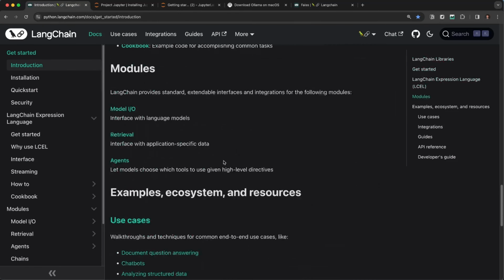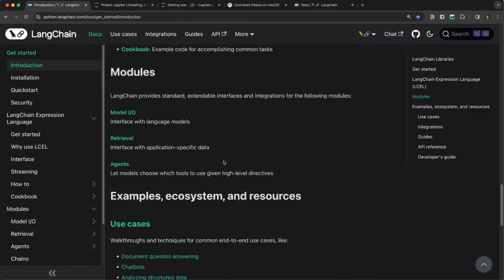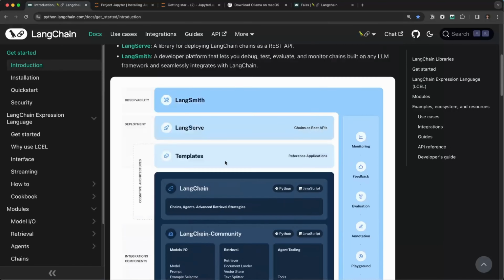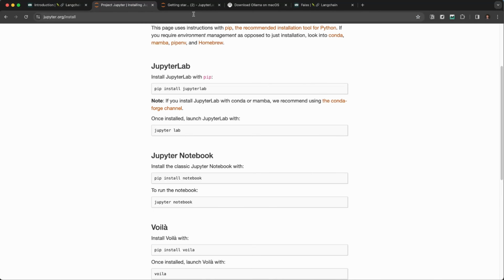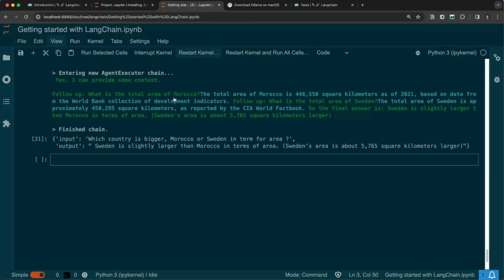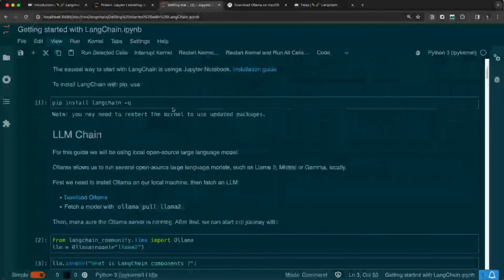So that's it, folks. That's our introduction to LangChain and how to start our journey with LLMs using LangChain, so that we can build our own AI or interact with our own AI.